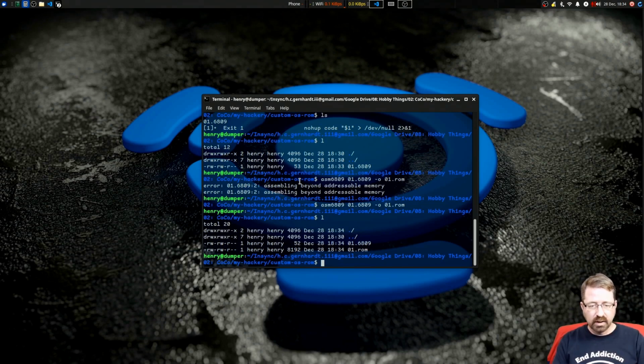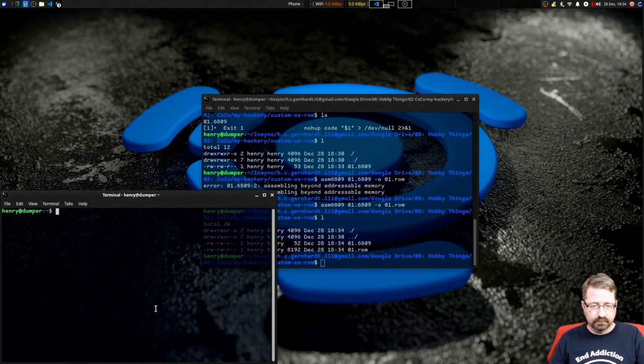Got the 01.ROM, and it's 8,192 bytes long, which is perfect. And now the next trick is going to be seeing if we can't get that brought up in MAME. Now, MAME does not like it in the slightest when you use a ROM that it doesn't know anything about. So there's some hoops that we're going to have to jump through to get it to do what we want it to do.